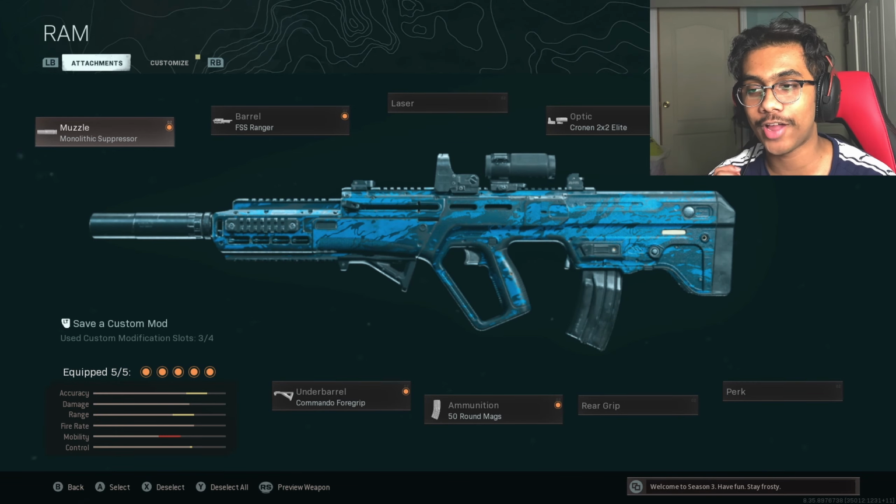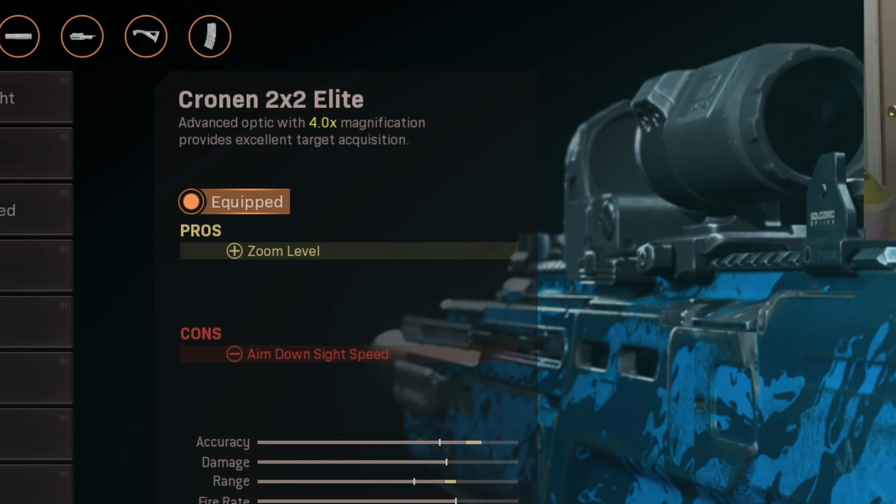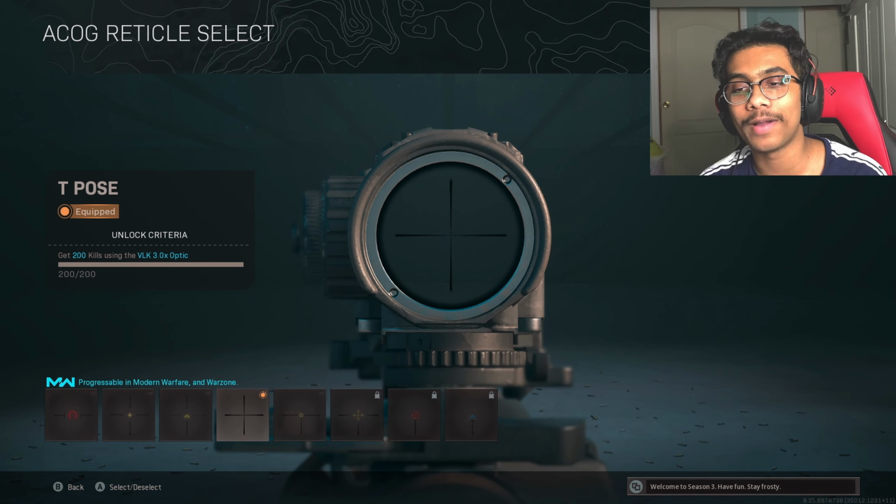For the gameplay, man, I didn't drop a huge amount of kills, but I did kill a Waller, which was pretty obvious that he was actually cheating. So guys, here's the class for the Ram I was rocking in the video, and the new attachment I'm rocking on this gun is the Cronin Elite, and this sight makes you feel like you have no recoil. And for the reticle, I was using the almighty T-pose.